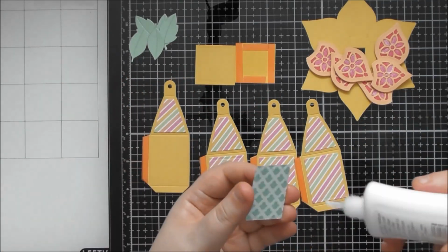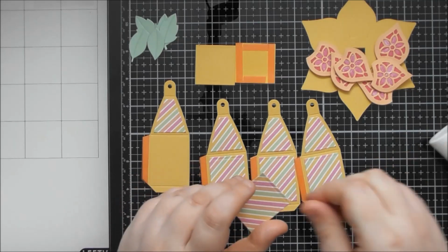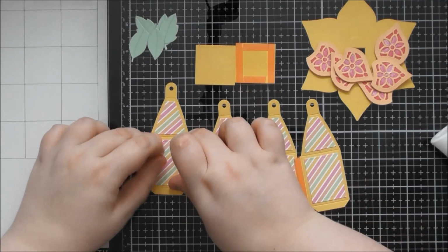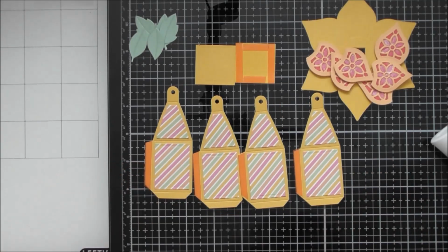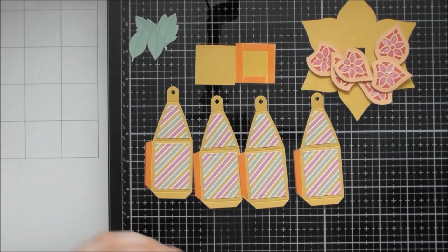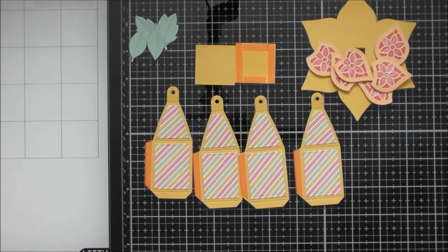And I just used patterned paper on this one. On the other 2, one of them I cut the detail into one colour and mounted it on another colour, and the other one I just cut the detail and stuck it straight onto the box. So you can either do plain panels, you can do detail straight onto the box so the box colour shows through, or you can do detail onto another colour and then onto the box, depending on what sort of look you're looking for or how much die cutting you want to do as well.